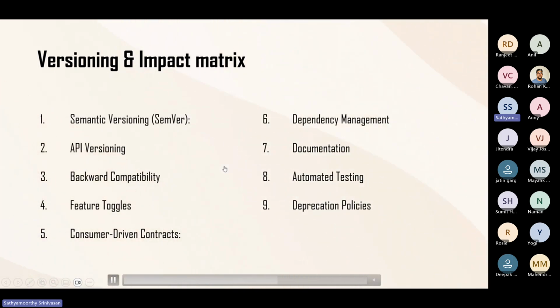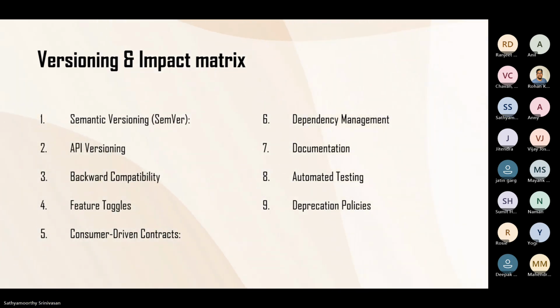So in order to identify the changes across the system, we need to provide clear and proper versioning in the solutions. Let's say semantic versioning, where usually we can go with major, minor, and patch. Usually in the major part, when everyone needs to be informed and involved in the integrations, we can go with the major version. If it is a smaller change, we can go with a version like 00.00.00. The last one will be the patch.